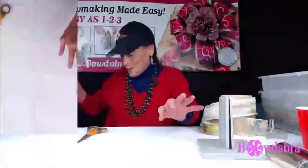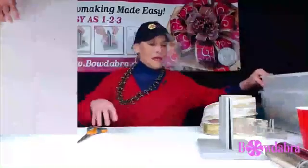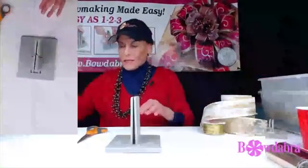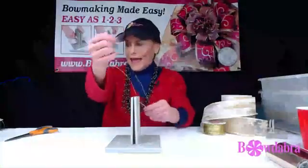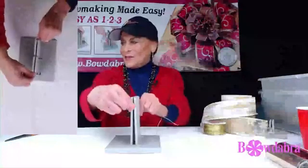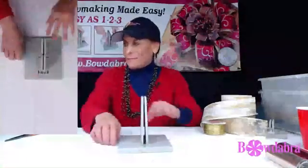And I'm going to go on to another wreath bow. So the next bow that I'm going to make, I have here. And I'm going to take my Bowdabra bow wire. I'm going to fold it in half and lay it into my Bowdabra and tuck the ends underneath.